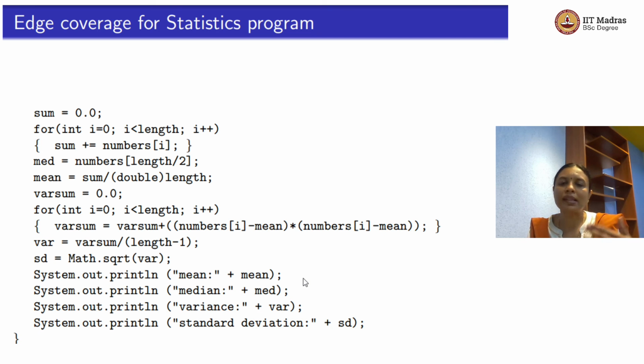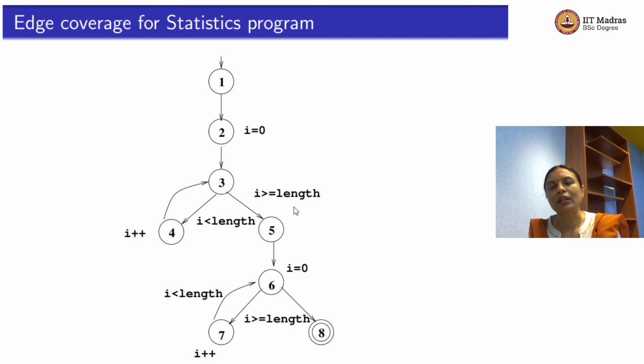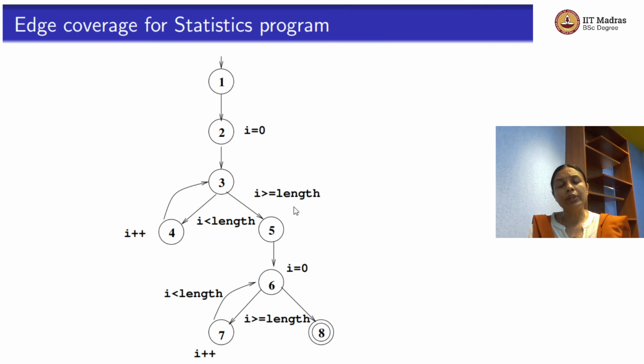Sometimes you could keep them as separate nodes, node 8, 9, 10, one for each statement, but that's not the standard practice that is followed in CFGs. We like to club together a group of statements that occur without any branching between them into one node in the CFG. So node 8 and node 5 represent basic blocks of statements, which are basically a contiguous sequence of statements in that example. Now here is the CFG.